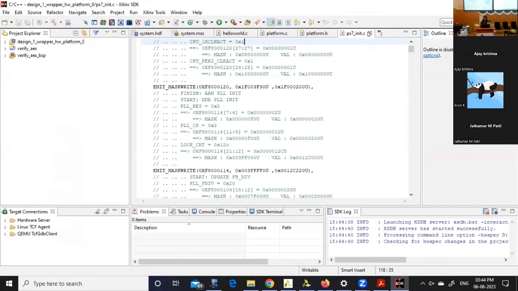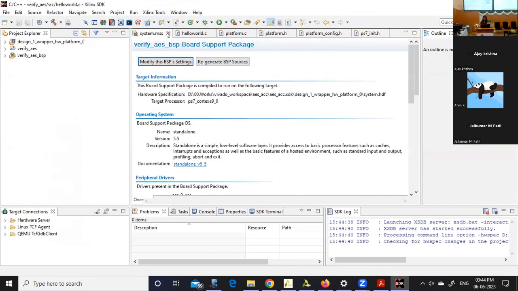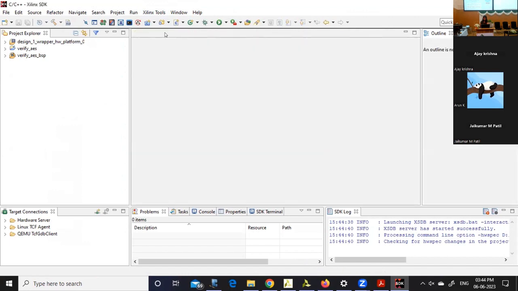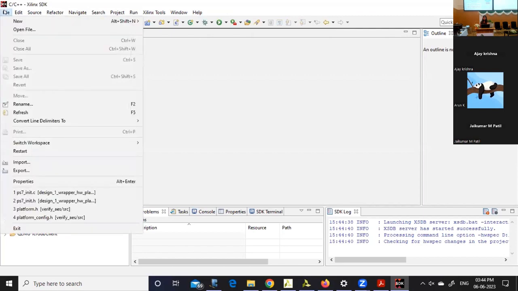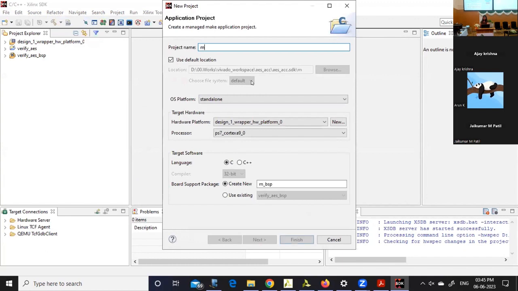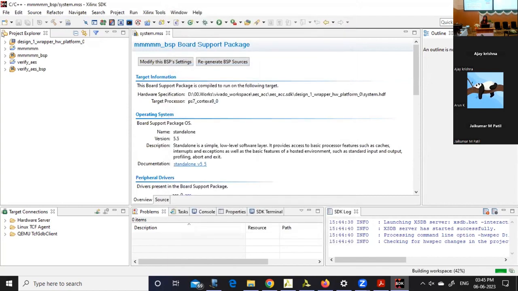So here, I'll close all the things. I have opened it previously, that's why it is showing some files. Here, we are going to develop a new application. Any application name you can give. Next. It depends on your application, you can select. If you are an initial user, you can go for Hello World, just an application. And that is used for many different hardware.